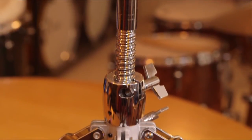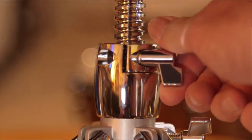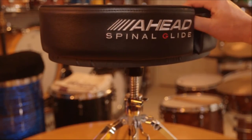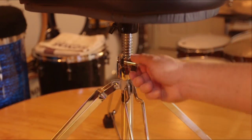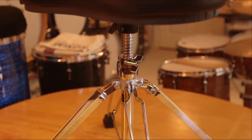I really like the height adjustment pole — it's done with this heavy solid steel jack screw. Once you find your sweet spot, you can really lock it down with this collar. This collar puts symmetrical pressure all around the threaded pole, not just digging into the pole with a wing screw, which over time could do some damage. Once you get this dialed in and locked down, it ain't going nowhere. And just for overkill, they have this second screw — once you crank that down, your height is not changing.